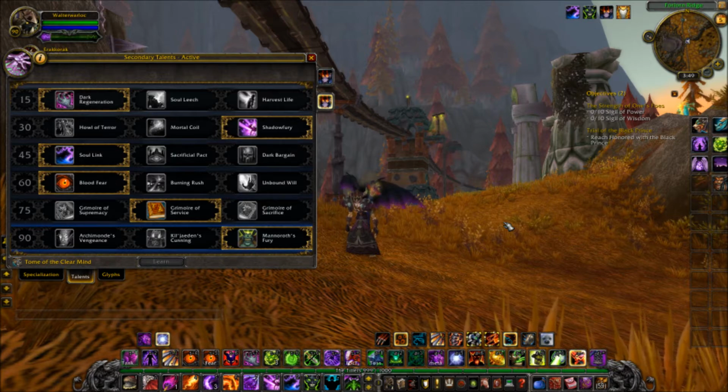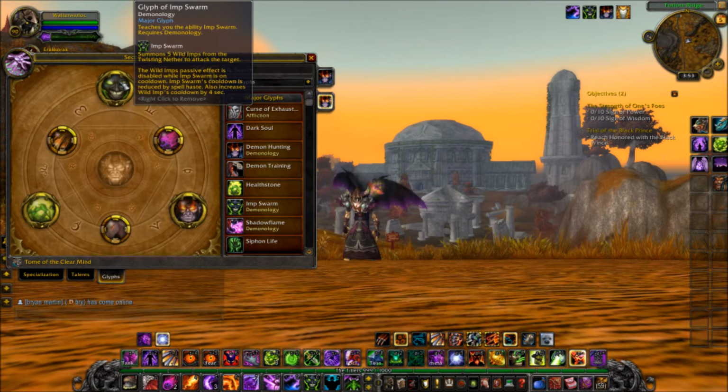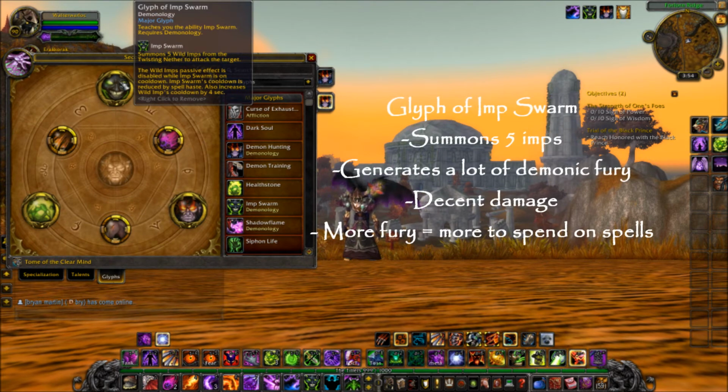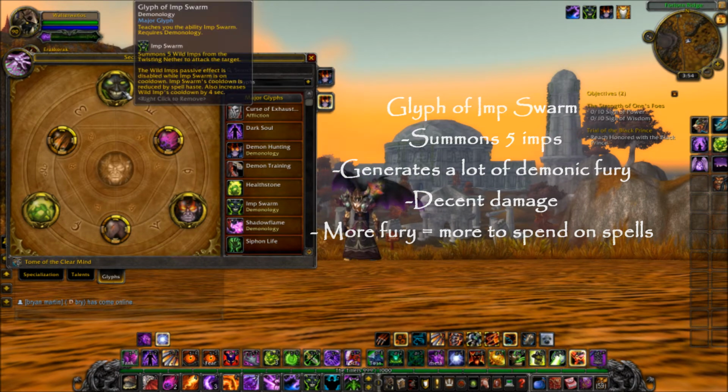So now I'm going to get into the glyphs and tell you what I think is the best. The glyphs are pretty straightforward. What you want to start off with is Glyph of Imp Swarm. It summons 5 imps. They generate you a lot of Demonic Fury and also do a lot of damage, and the more Demonic Fury you have, the more you can spend it towards the various spells that are offered. Definite must for Demonology.